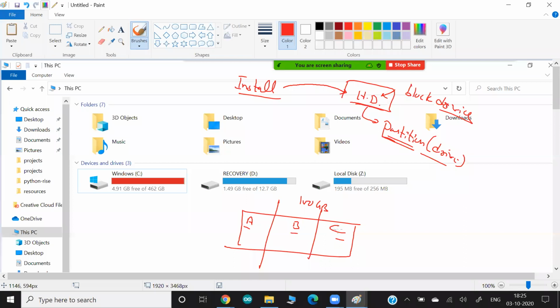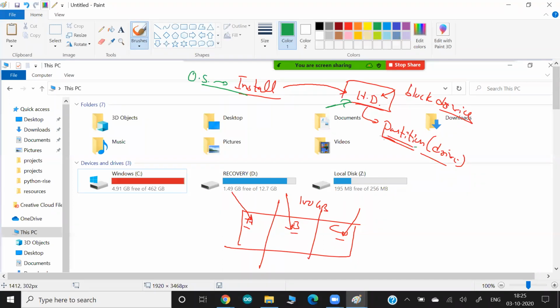Why do we divide the hard disk into three parts? Multiple reasons maybe, but let's say in this partition I would like to install Windows. Here I would like to install Linux. Here I want to install, for example, CentOS Linux, or Ubuntu Linux. So in one hard disk, you can install many different OS at a time. Likewise, you can install more. So my main emphasized point here is, if you want to install any OS, you need a hard disk.